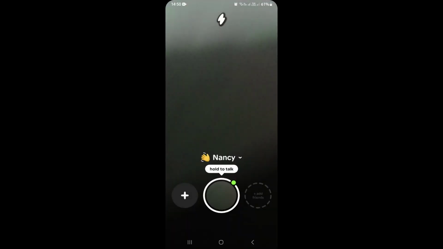So all you need to do is hold on this button to talk, and if you want to keep it on, you just hold it and slide it up, and you'll have various permissions such as your speaker, and then also the ability to mute your microphone. So it's very simple, it's very straightforward, and I think really it's a fantastic little app.